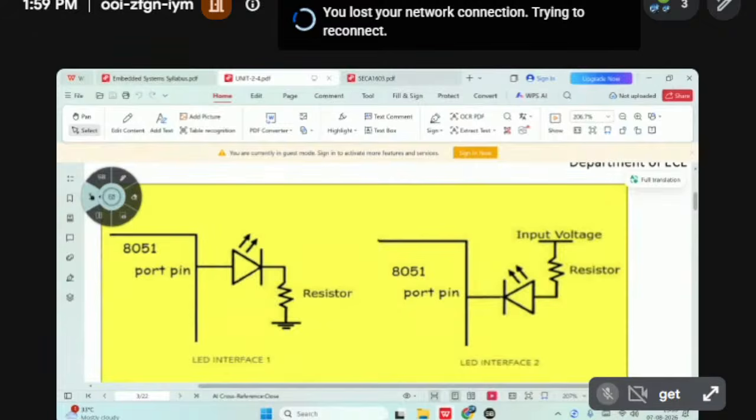Whenever we have high power, automatically the high power should be closed with the ground only. So here the port pin will be specified as the 48 pin. With the help of that 48 pin only, we will give the connection to the LED. So whenever we have high power, automatically with the help of the resistor, that will be moved towards the ground.